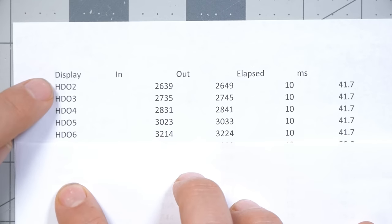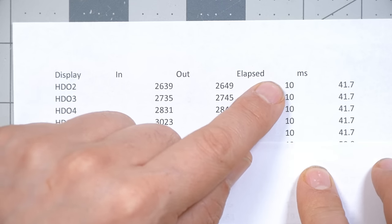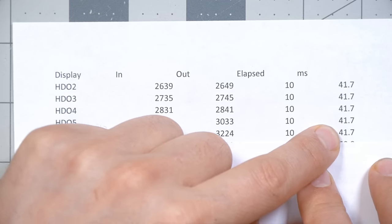Let's start with the results for the HDO2 goggles. Don't let the fact that it says HDO2, 3, 4, 5, 6 there confuse you, it was all the same set of goggles. Excel is just trying to be helpful and was guessing that I wanted to number this sequentially. The elapsed number of frames was extremely consistent, 10 frames for every single test measured. By the time I got to 5 of them, it looked like it was going to be 10 every time, and I stopped measuring. That gives us 41.7 milliseconds of latency when the Walksnail VRX is used with the HDO2 goggles.